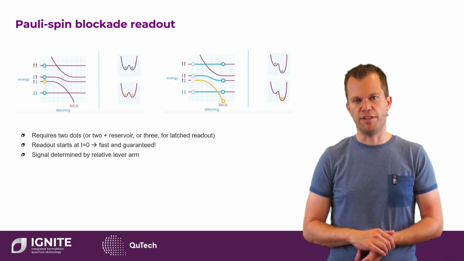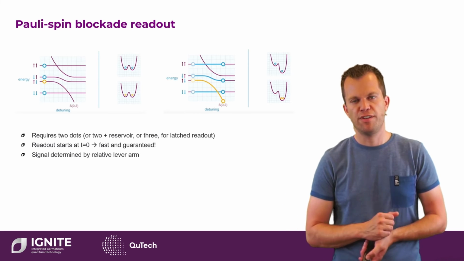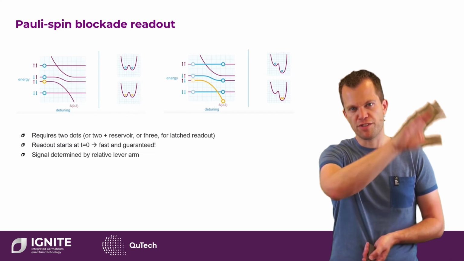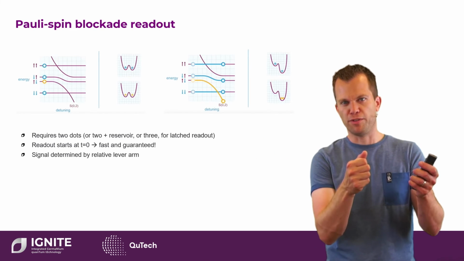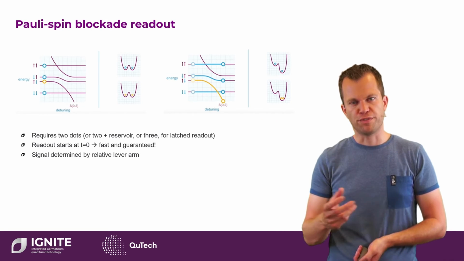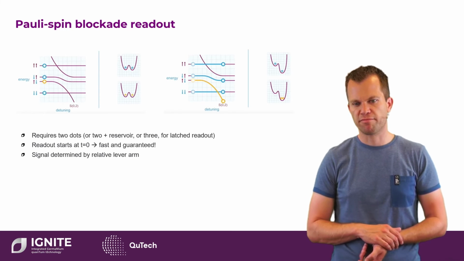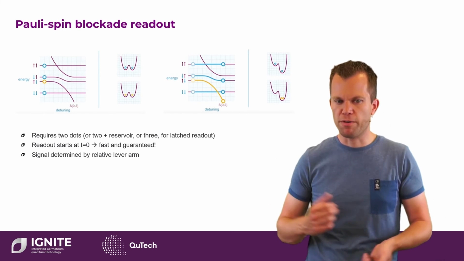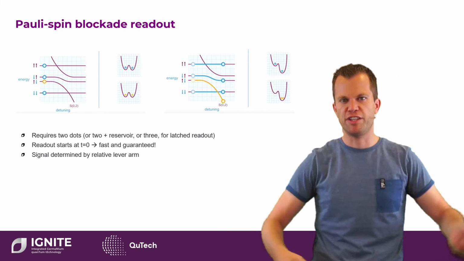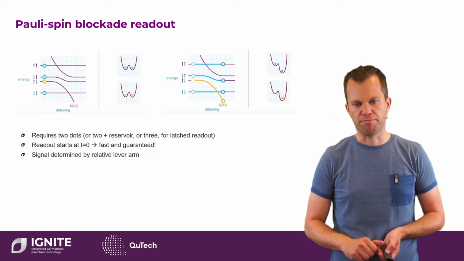Again, if we have this charge sensor in the neighborhood, then it's the coupling of the two quantum dots to that sensor that determines the signal for measurement. For example, if one imagines a linear arrangement, then the closer quantum dot will have a stronger coupling to the reservoir, and that relative difference in the coupling will provide the measurement signal that one can use to discriminate between the two states. So Pauli spin blockade only requires two quantum dots, and in particular not a reservoir. Right? Maybe reservoirs are still needed at the edges to load the system, but not for each and every quantum dot used for measurement.